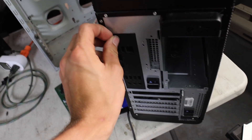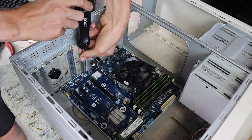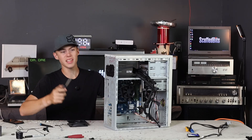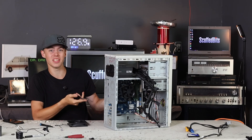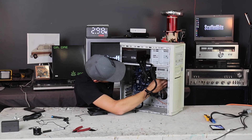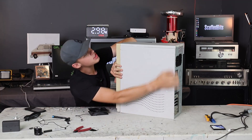But that's where we get the first problem - the I/O plate is built into the back of these Dell XPSs, so I don't have one to put in here. I noticed it's kind of just like a sticker, so I'm actually going to 3D print one because that seems a lot easier. Motherboard is sufficiently installed. Now I need to power everything. Credit to ATX standardized computer hardware - all of this stuff is kind of just going in here without any issues and no modifications to this case.